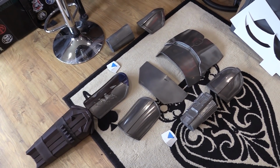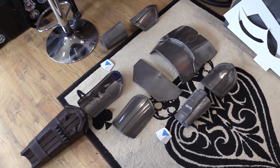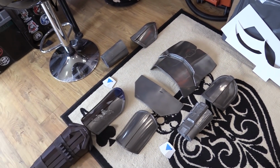I hope you enjoyed the build so far. This is going to be a really nice looking suit to do. Obviously, we've still got lots of bits left to go. I know people are going to ask about the Mudhorn signet. I will be adding that on later.